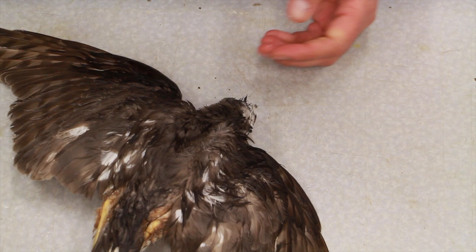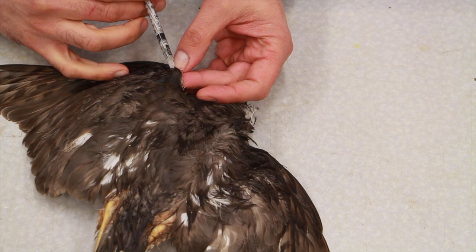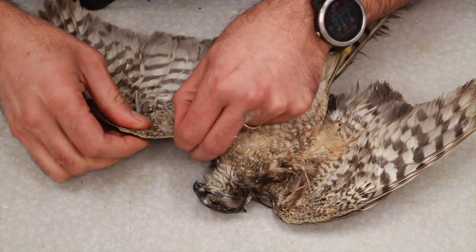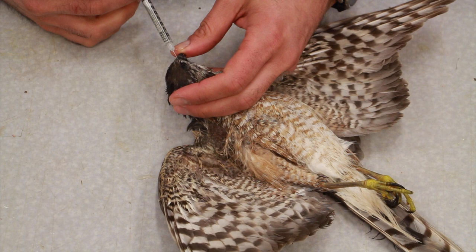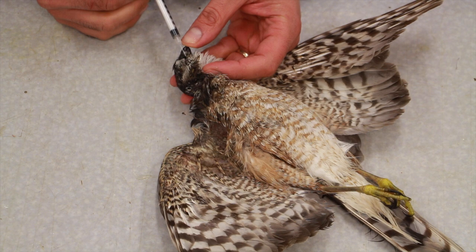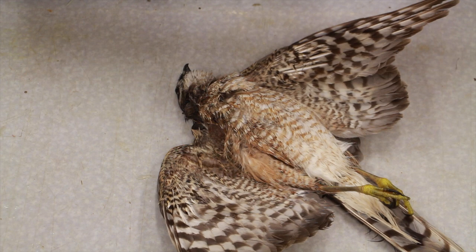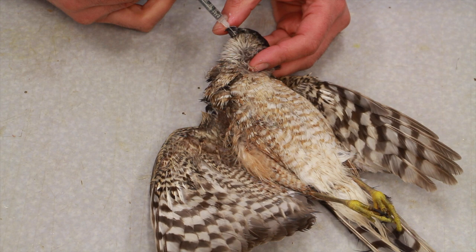A lot of people think that when they get a bird that's been sitting in the freezer too long and dried out, it has to be tossed. I wouldn't — I do this and give it a shot. I bet you nine out of ten you can salvage the bird. You can see the wing web is still kinking, so we've got to keep injecting. If the bird has been freezer-burned so terribly that it has lost its natural state and you can never bring the moisture back, feathers will start to fall out — but I've had that happen maybe only twice in the last 15 years. Most of them are salvageable.